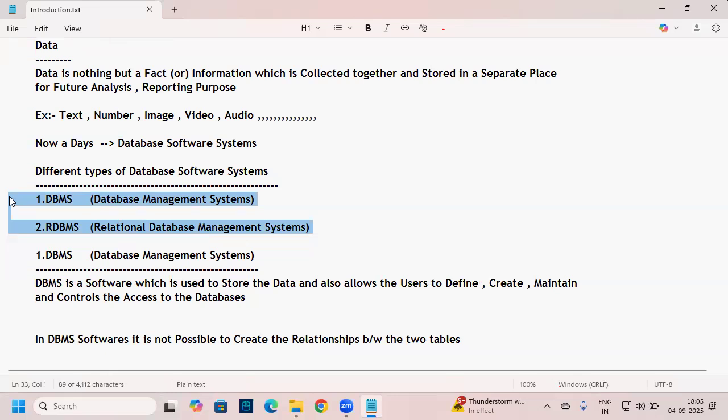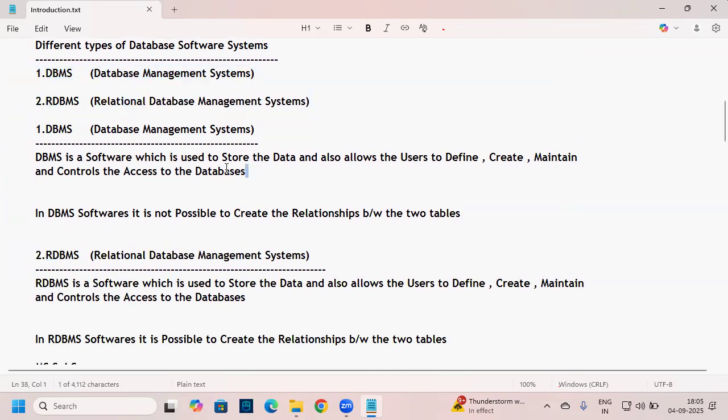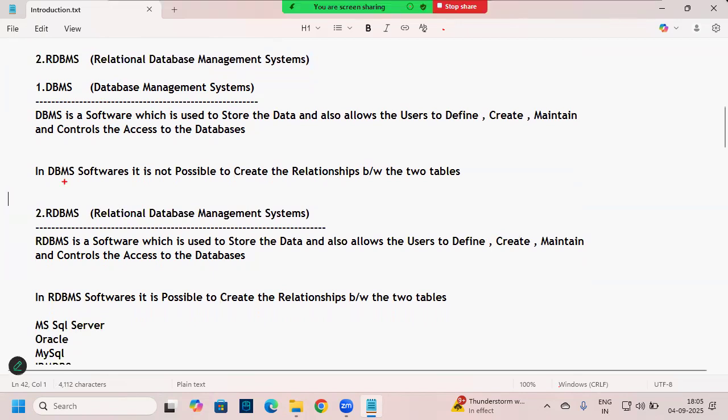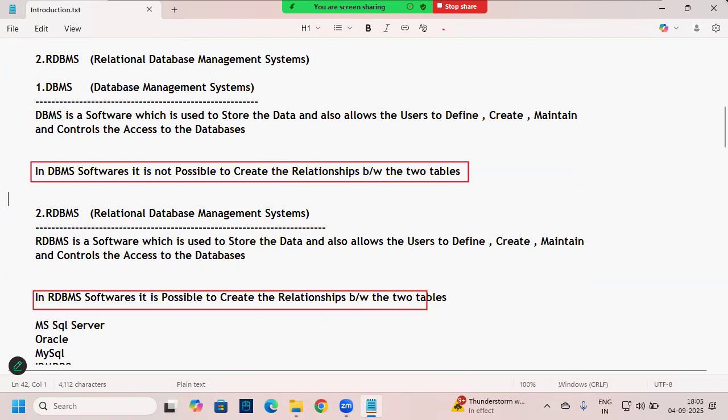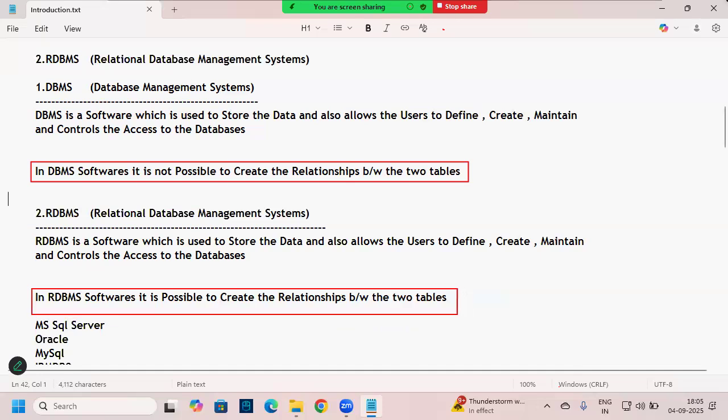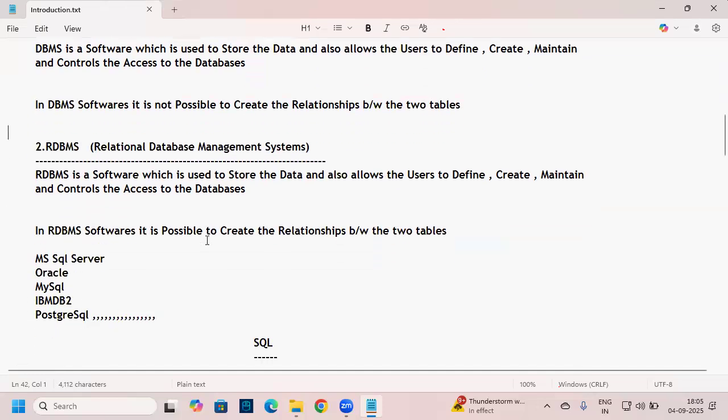We discussed the definition of each, and the main difference between them. In DBMS software, we are not able to create relationships between the tables, whereas in RDBMS software, it is possible to create relationships between the tables.